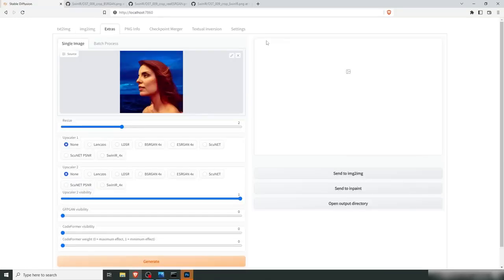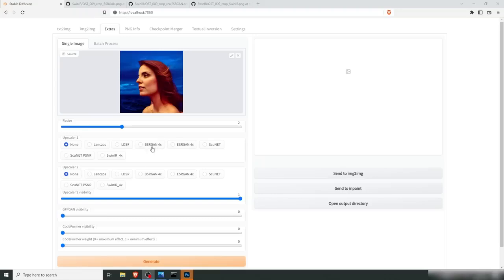Now let's talk upscalers. Here you can enlarge your image, and you do that with something called an upscaler. And you have a couple of options here. I would recommend going with SwinIR, which is my favorite. LDSR gives good results as well, but takes a lot longer time. The Schoonet variations give good anime results. ESRGAN is not bad, but let me show you some comparisons.